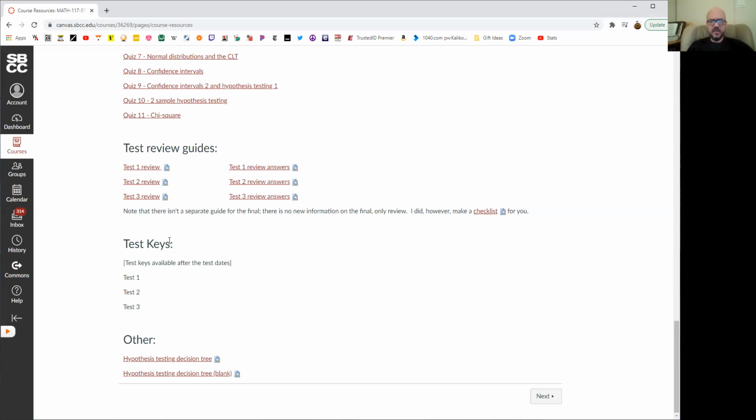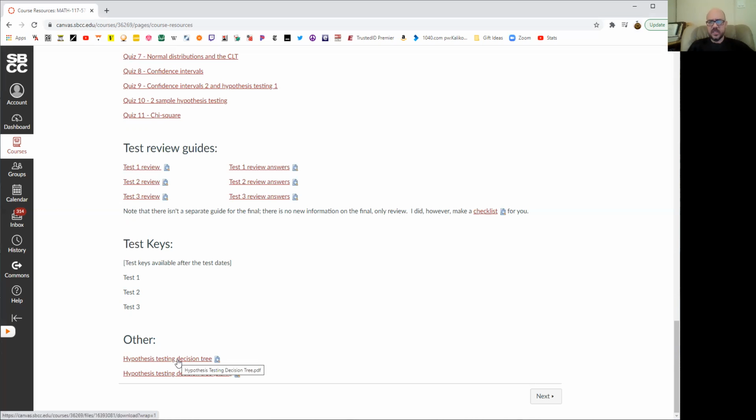Once the test has been posted and everybody's taken it, I'll go ahead and put my key up so that you can see it here. I have found that putting extensive comments on tests, especially in computer form, is very time consuming and often leads to students not getting a test back in a timely manner. And so I'm not going to comment the tests very much. I'm just going to put the number of points you get on each problem when I grade them, and then leave it up to you to go over my answers on the keys, which of course are not available yet. And then there's a couple other things down here that we'll get to when they're relevant.